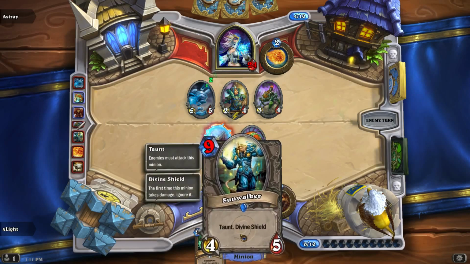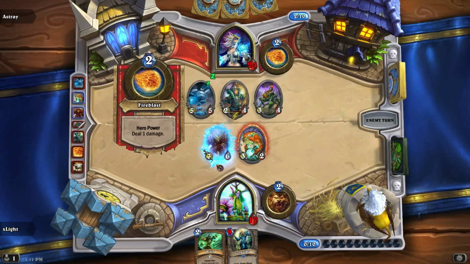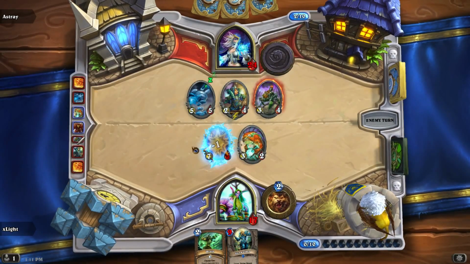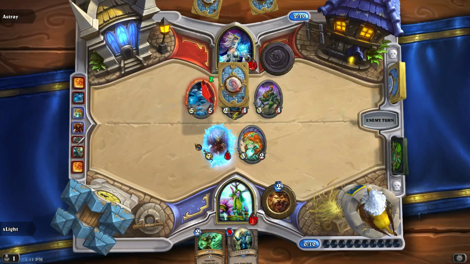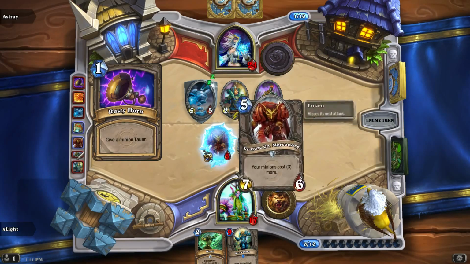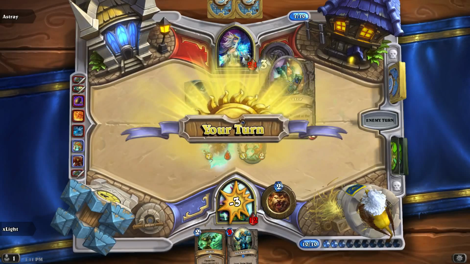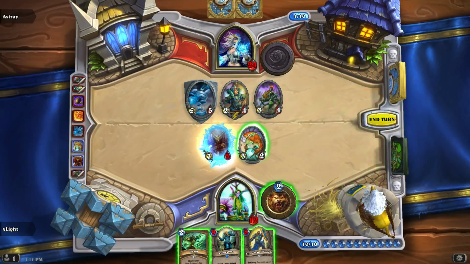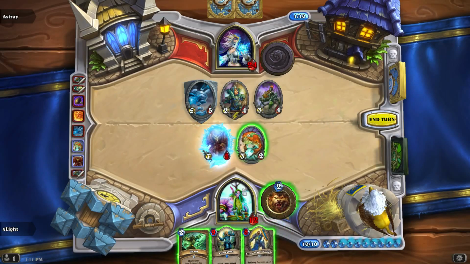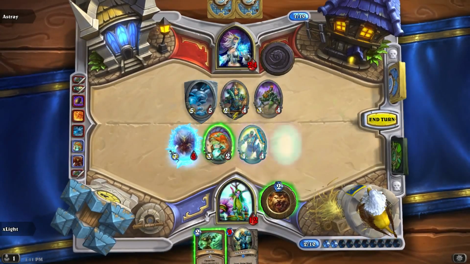A 9 mana Sunwalker, uh-oh. Most of the time this guy just dies. He's like a magnet for removal cards. No. Oof, getting kinda low. Looks like I have to clear this thing off. Squire, attend me. Ready, sir.